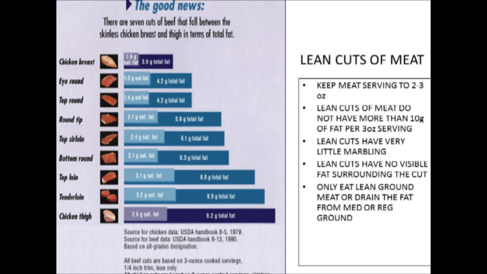When we look at the eye of the round, that's three ounces — we've got 4.2 grams of fat, and as part of that, 1.5 grams of saturated fat. The chicken breast is only 0.9 grams of saturated fat and really three grams of total fat. So when we look at the leaner cuts of meat, the chicken breast certainly comes in there. At three grams of fat for three ounces, if you're between two to three ounces, you are really making the mark of being less than three grams of fat — that's actually really good.